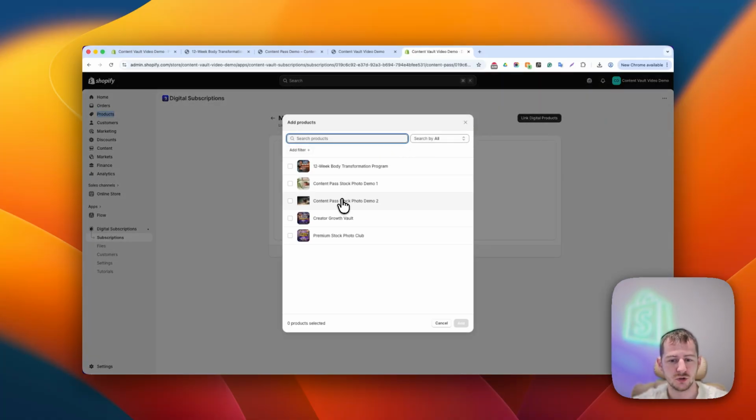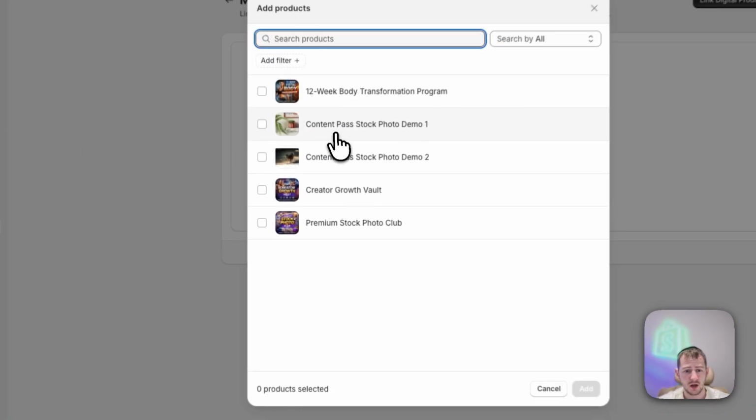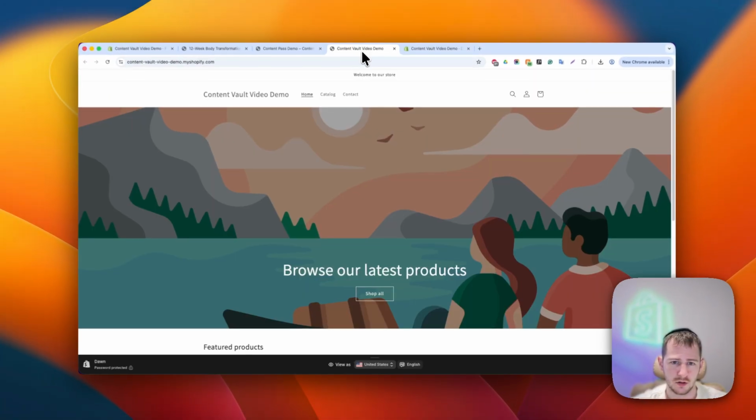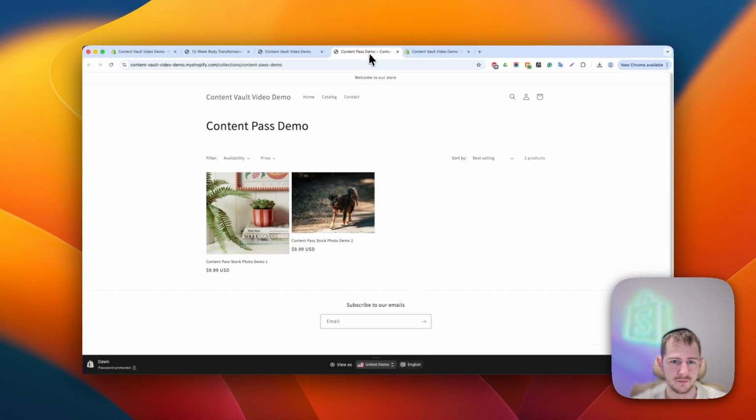And we've created 2 demo products here that we can test out on the subscription. So we've created a stock photo demo. So essentially, these 2 images, if we look on our site by default, are selling for $9.99. With the Content Pass subscription, when someone is signed up for that subscription, we'll have a file linked with each stock image, and they'll be able to download it directly from the product page without having to pay the full price because they're part of the subscription.